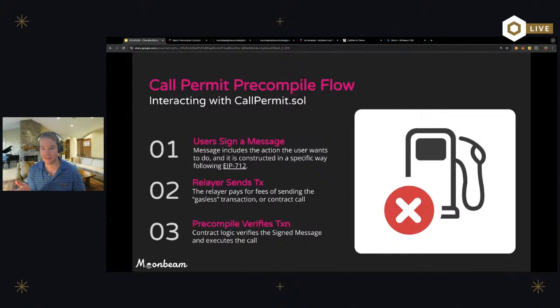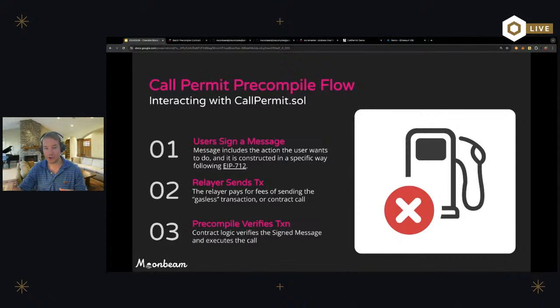It's typically not a lot, but you are paying for that. And this is something that can benefit users in a number of different ways. One example, of course, is somebody doesn't have any gas. Maybe they just bridged over to Moonbeam and they have, let's say, USDC, or Ethereum. Now they've got wrapped Ethereum on Moonbeam. For them to go out and get Moonbeam tokens, they might have to go to an exchange. The other option is to do a gasless transaction.